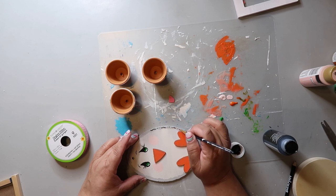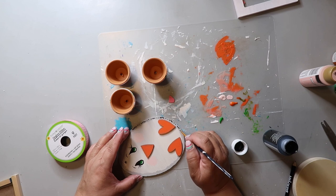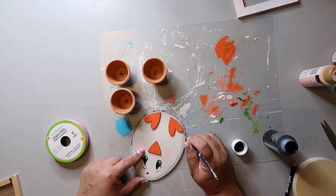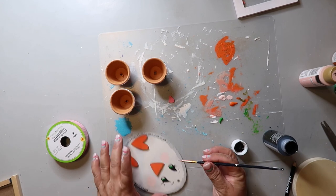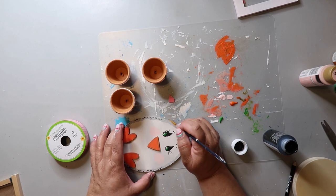Here's another nod to Sarah from GGB DIY — I'll have a link to her channel below. She does this type of painting that reminds me of when I used to craft in the 80s and 90s and I just love this whimsical style. So just like she does, I'm adding squiggly lines and dots all around the chick.